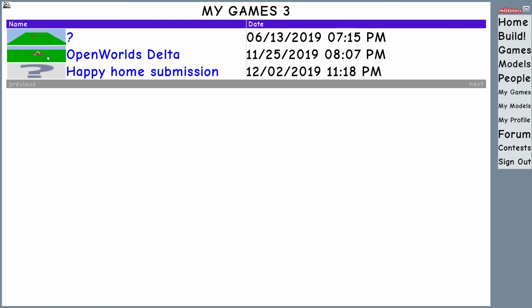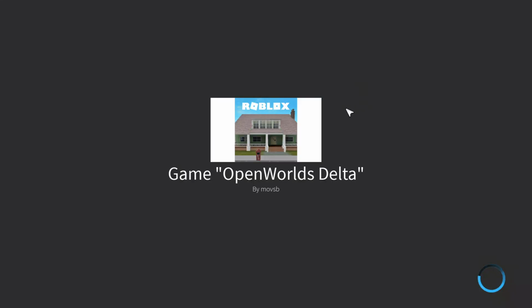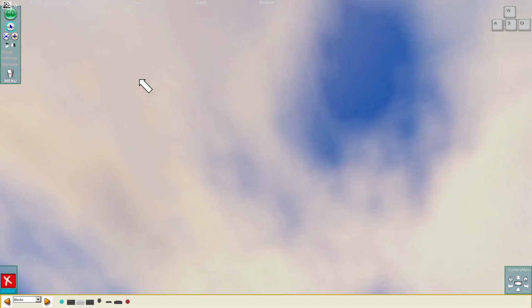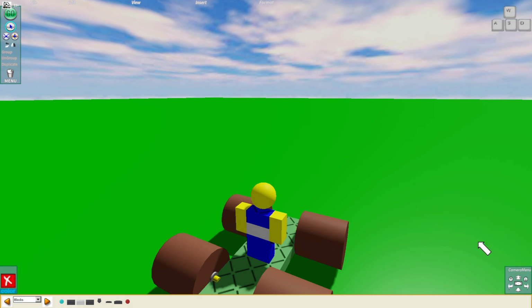Let's go to Open Worlds Delta because I really didn't do much in there. And I'll show you, you can change your game name. I don't think you can change your description, sadly. So let's enter the game. And basically, I think since I'm an admin, I can edit it and then republish it. I think that's how it works. Oh, yep, I can. So as you can see, since I'm an admin to my game, because I made it, I'm the developer of it, so you have, this was what the toolbox looked like. So here are the blocks, and then the models, and then my blocks and my models.